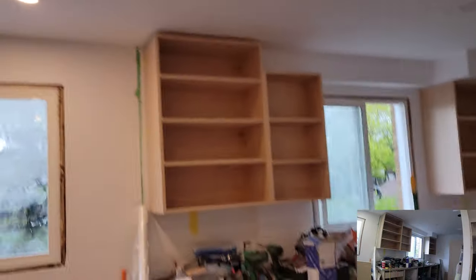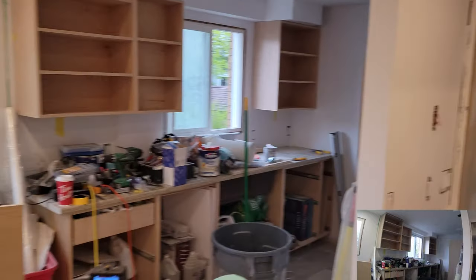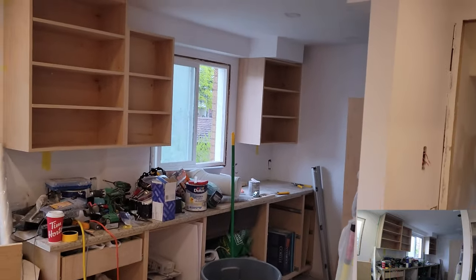Got those sons of guns up. If nothing else, it cleans out the spray tent for the next set of shelves.